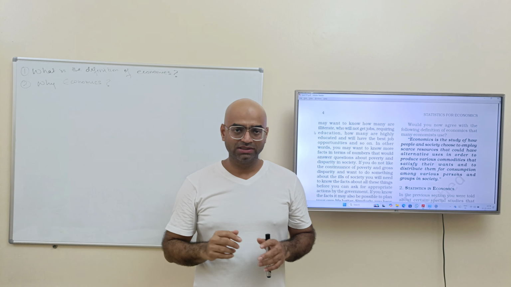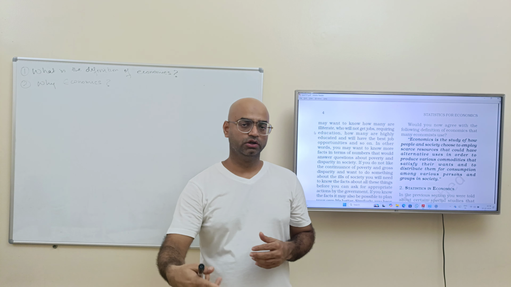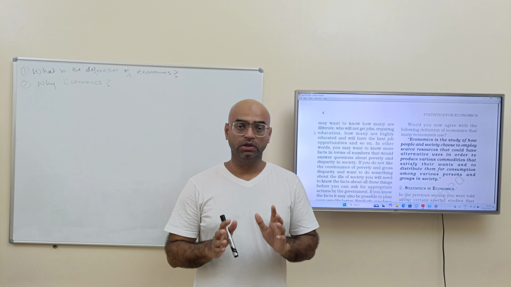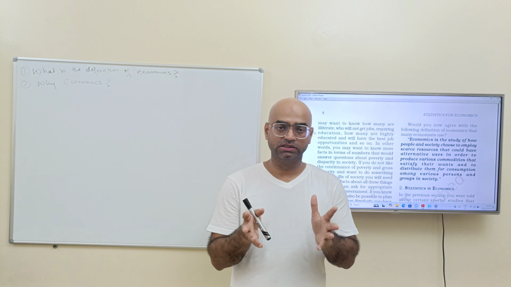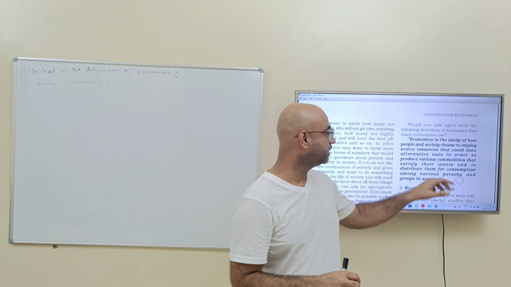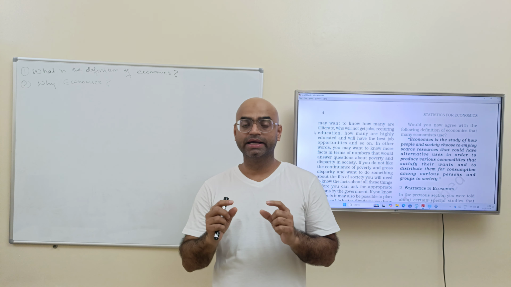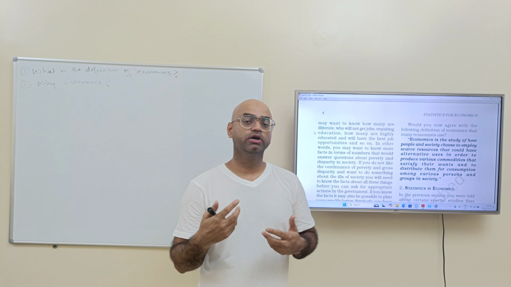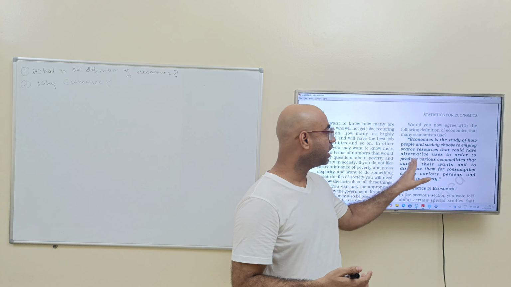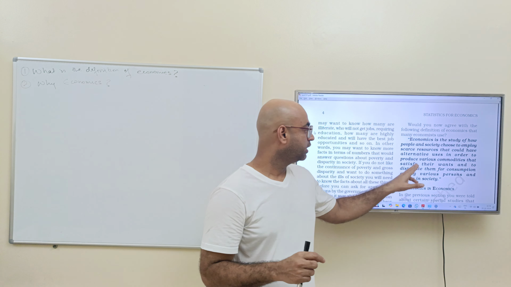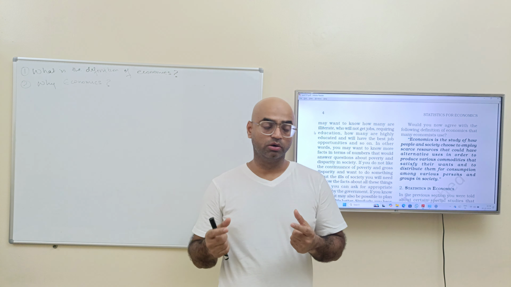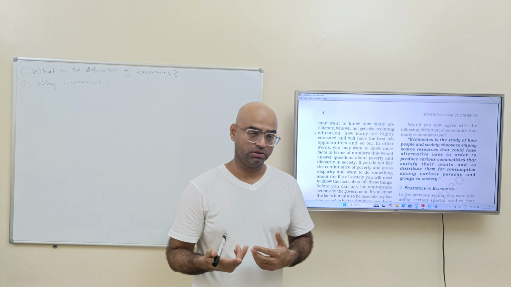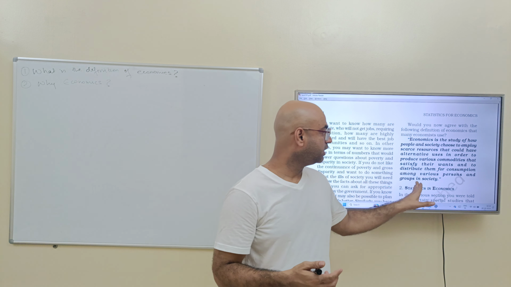So if you try to understand the definition of economics, then I'll tell you why economics. The definition is, economics is the study of how people and society choose to employ scarce resources. Scarce means limited resources. They choose to employ limited resources that could have alternative uses in order to produce various commodities that satisfy their wants and distribute them for consumption among various persons and groups of society.